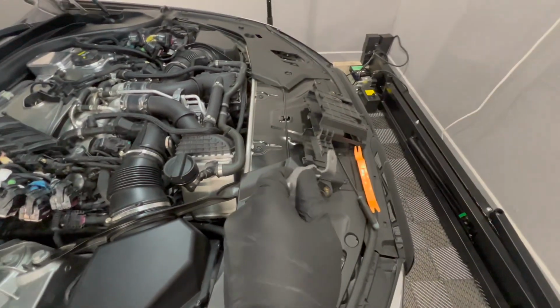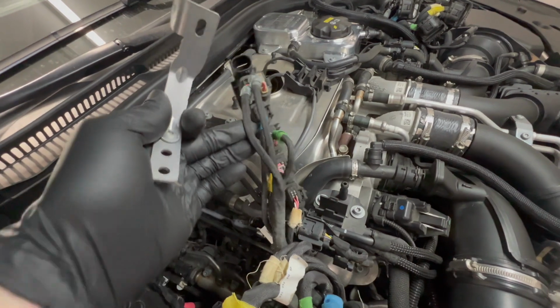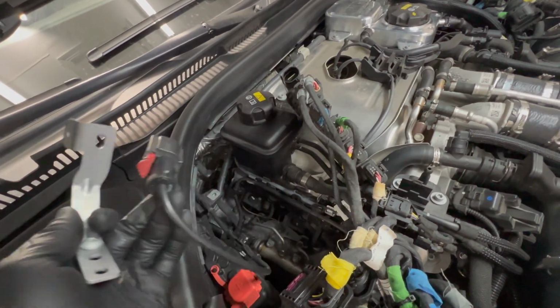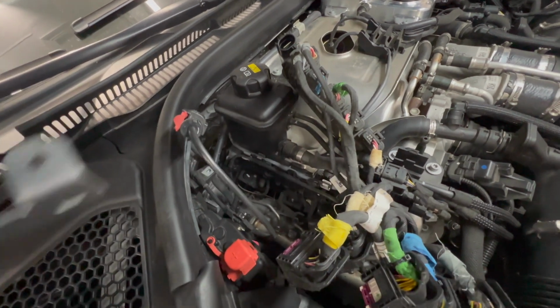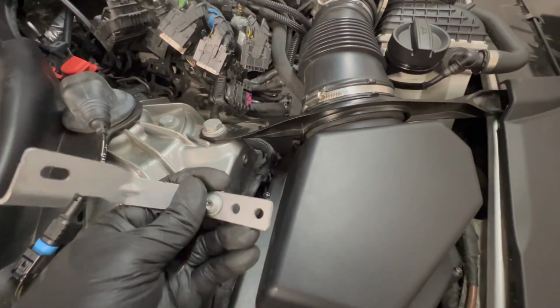All right, I got the DME holder out. There's a couple things you have to do so you can take this unit out. You don't have to disconnect everything there. You just have to disconnect this end one here by pulling up on that tab and lifting it off to the side. You have a bolt in the back, and then you have this bracket up front.